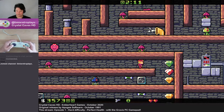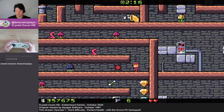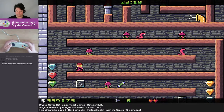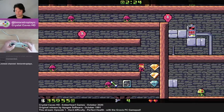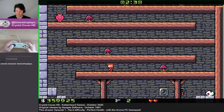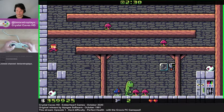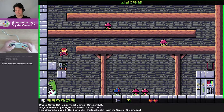So, to try and maximize my score today, I'm going to do something a little bit different. I'm going to go down here. Let's see how much ammo we end up with at the end. Okay, two shots, and I don't think... Okay, I think I can jump back up there. Yeah, okay, so there's no ammo down here. I have to shoot that. I have just not enough ammo to grab that extra bonus thing.